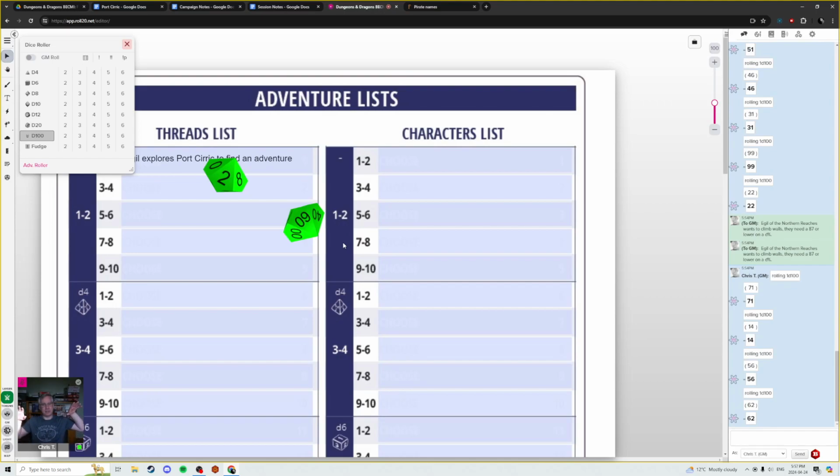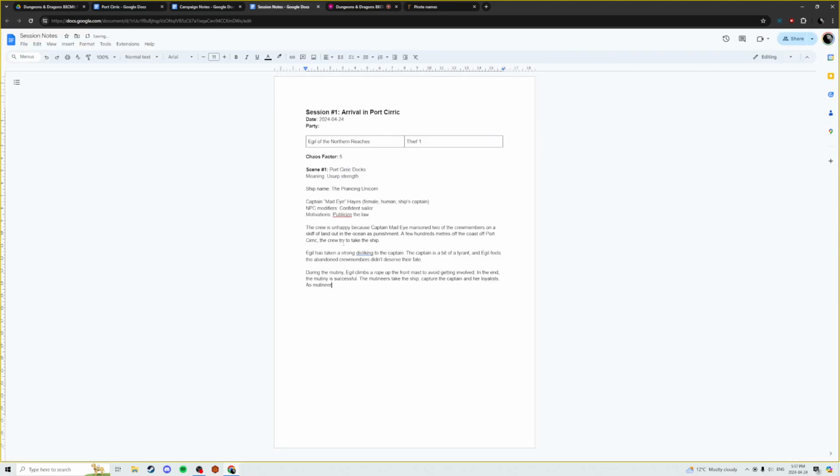Instead, I believe what they do is they offer Egil one of the rowboats. And soon Egil arrives in Port Cirric in a rowboat. Several hours of rowing later. Alright, not several hours, but... And that's a place where we're going to have to stop.